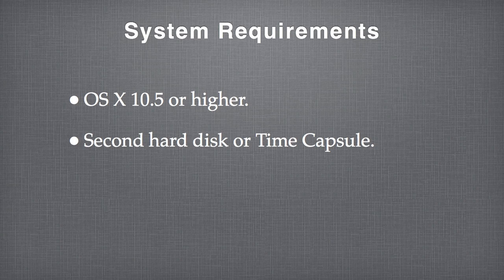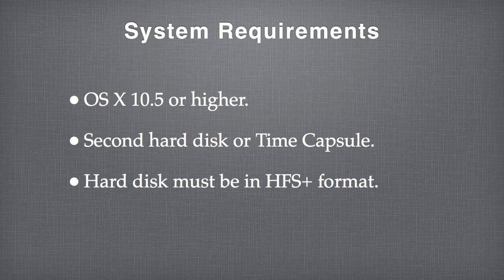Typically, this is an external unit, unless you are using a tower with space for more than one internal hard disk. You also have the option of using Apple's Time Capsule product, which allows you to back up your computer over a wireless network. For the purposes of this video, we will demonstrate how to use Time Machine with a USB external hard drive connected directly to the computer.